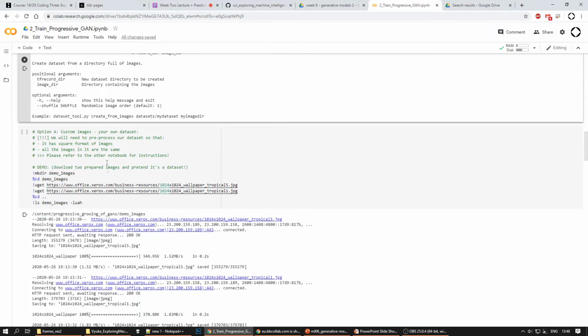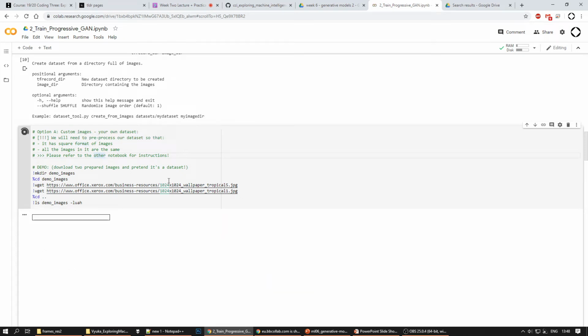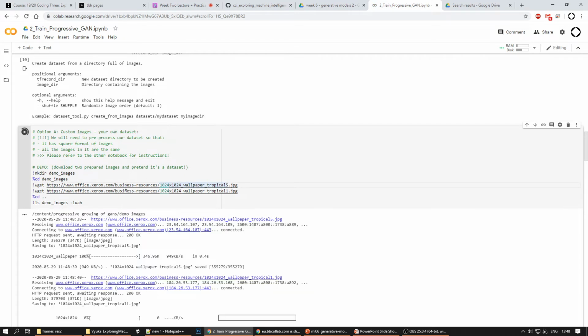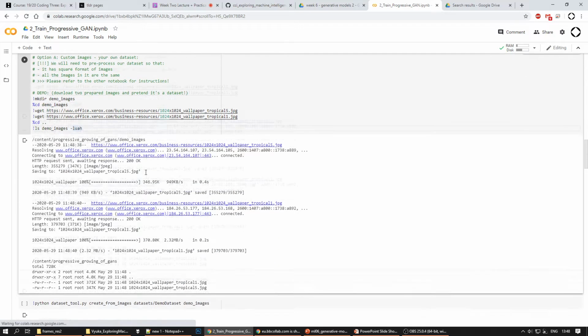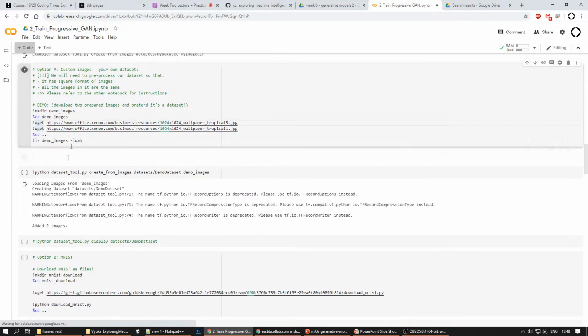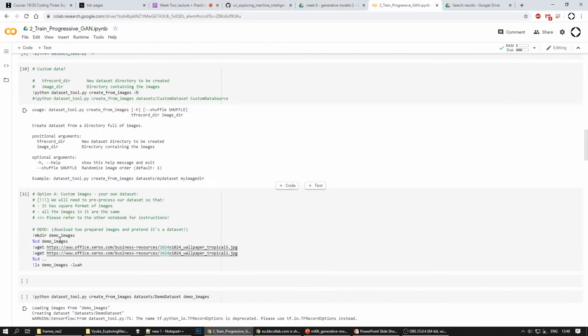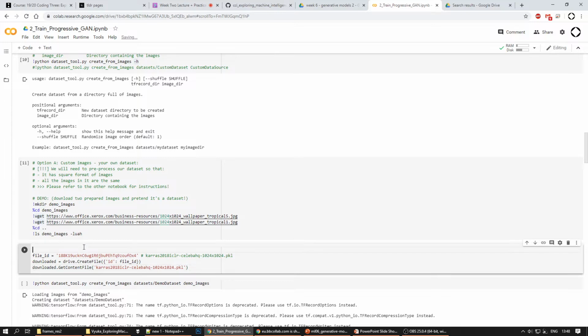Okay, so let's do a demo of this. One demo would be to download some images from the internet. I downloaded 2 images from somewhere, and another demo would be to actually use the dataset that we just prepared. So let's do that.